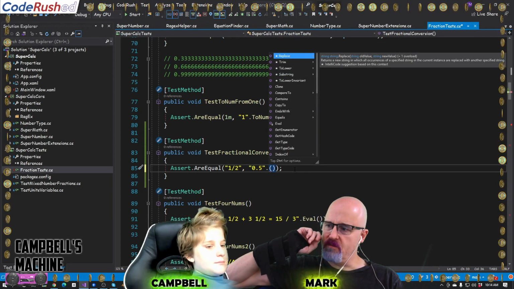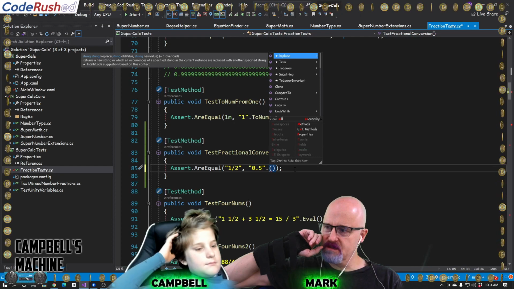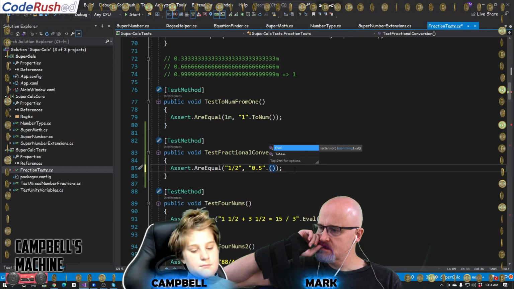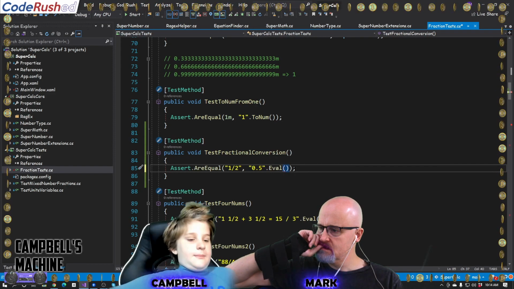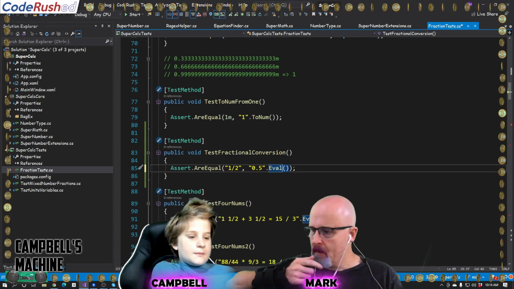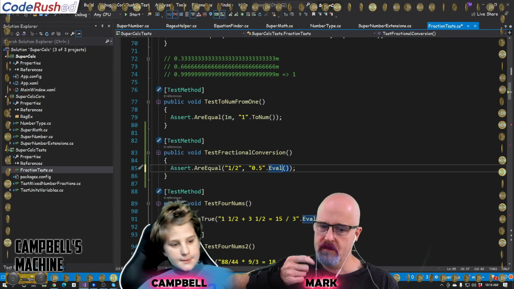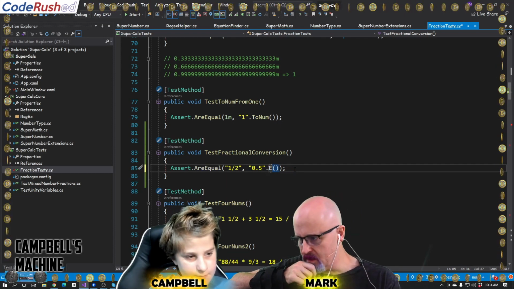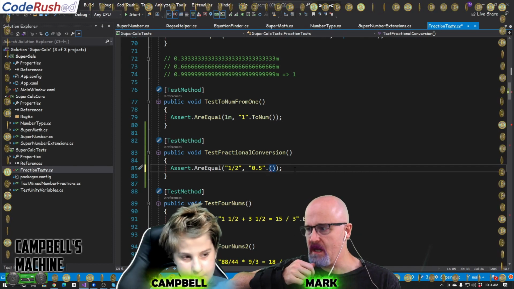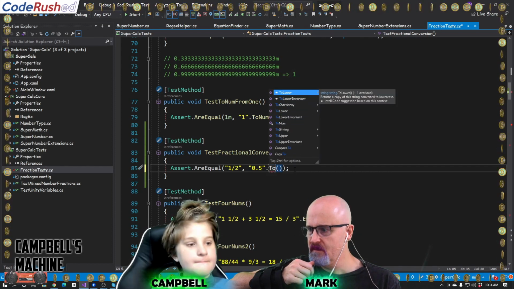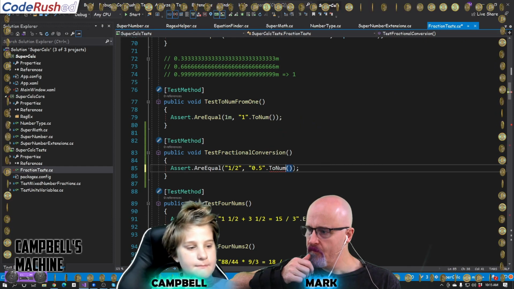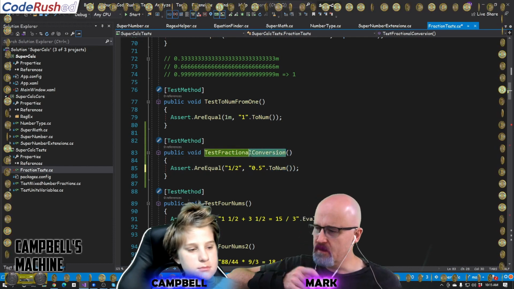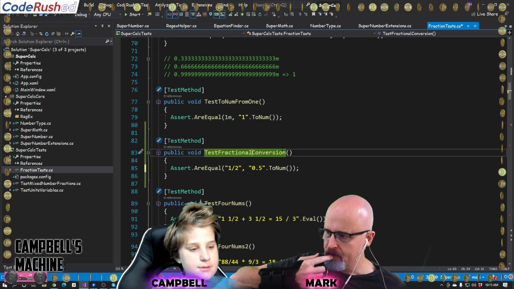You can tap the Control key for options and hit X for extension methods. I know it's not too num because... It is too num, eval I think, but will that also work? Wrong. Okay. Two num gets you there, but that gets you to SuperNum. But you need to go from SuperNum to a fraction. Which means, here, let me show you something. Are you fixing the name? Yes.